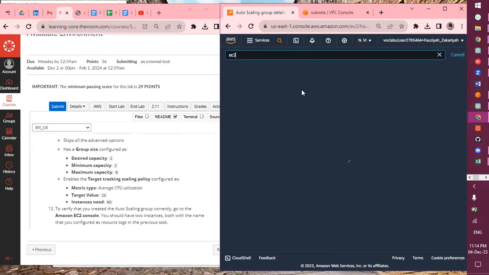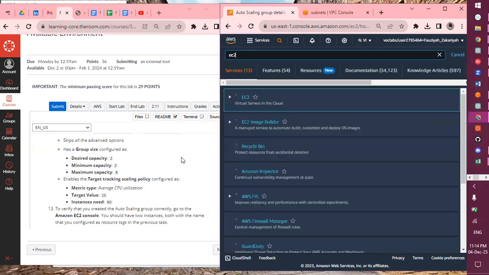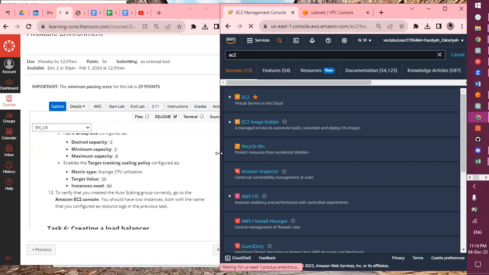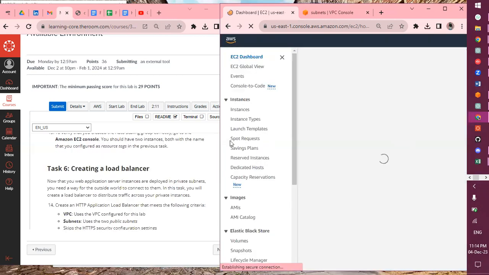So if you go to EC2 now, we're going to find those 2 web server instances. And then that is to tell us that we have successfully created our auto-scaling group and it is now working fine. So I'm just going to directly click on instances here, and then we're going to find those 2 different instances.